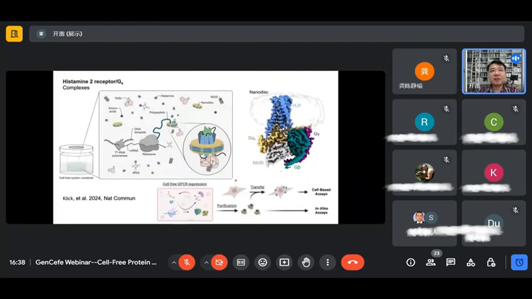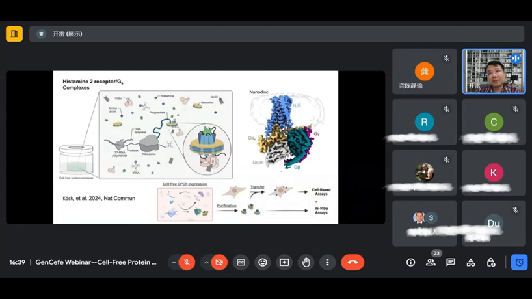And of course, a recent publication from a group in Frankfurt further developed these systems so that we can not only express the GPCRs inside a nanodisk, but also couple them to their trimeric G proteins. And of course, such coupled complexes can be directly transferred or fused onto living cells, so that we can perform both cell-based assays as well as in vitro assays.